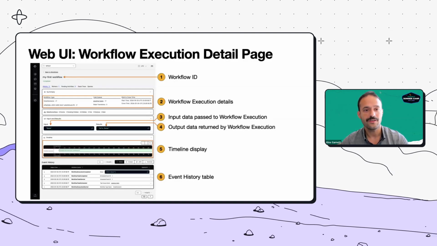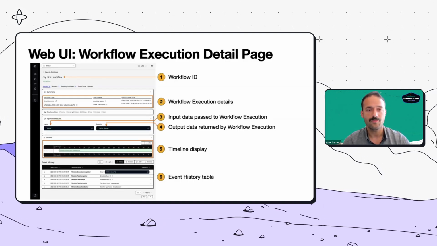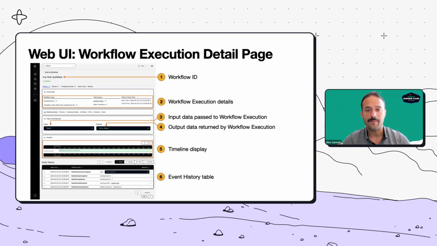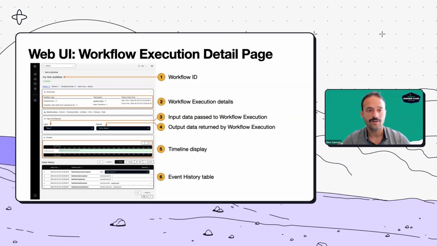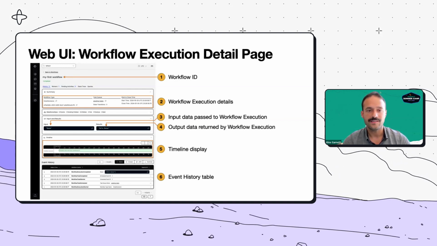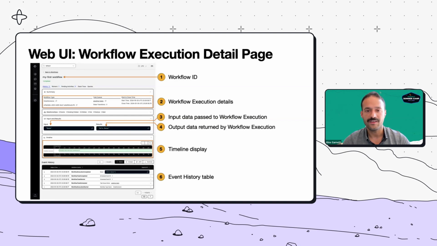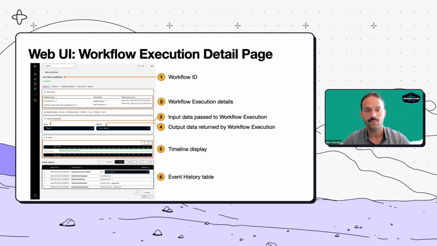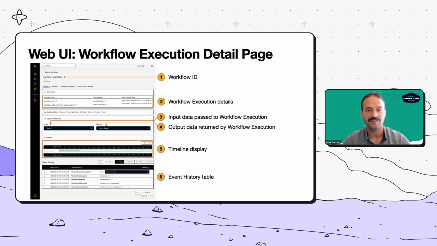In this case, you can use the Temporal web UI, which is available in a browser alongside a running Temporal service. The Temporal web UI provides a detailed view into each of your workflow's execution details, input, and output. It also provides a timeline view showing the order of events in your event history, so you can identify bottlenecks or visualize activities that were retried multiple times before successfully completing.